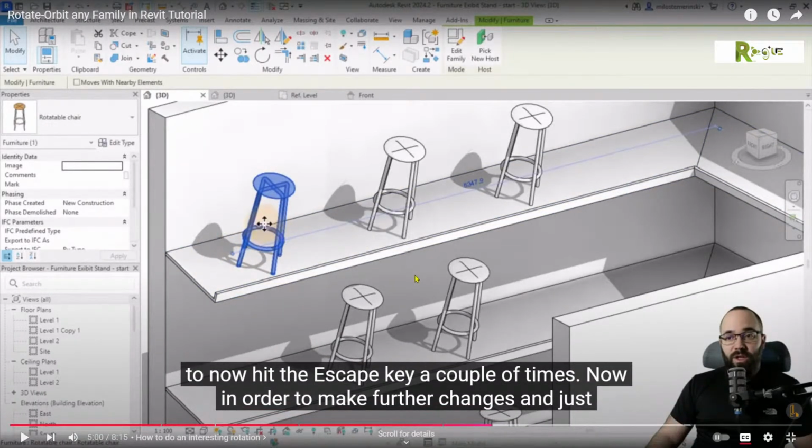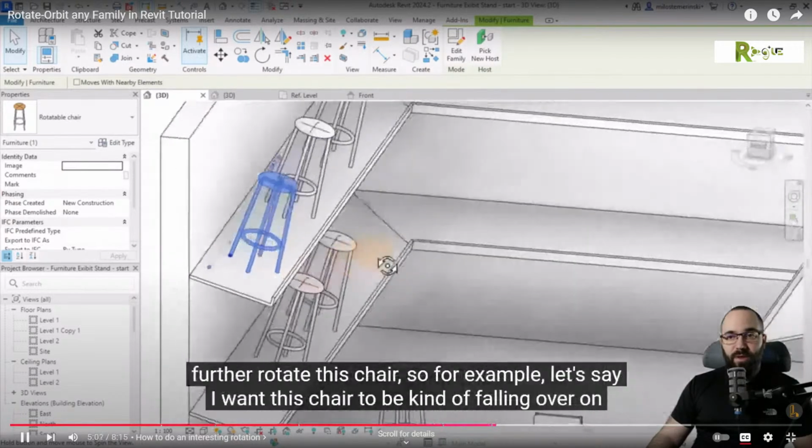Eric, do you have Revit open? I do. 2020. I was able to get 25 open. That's fine. Do me a favor. Place a stool like he did, not in an adaptive family, but in a generic face-based family, and see if it won't do that exact same thing that he's trying to do.